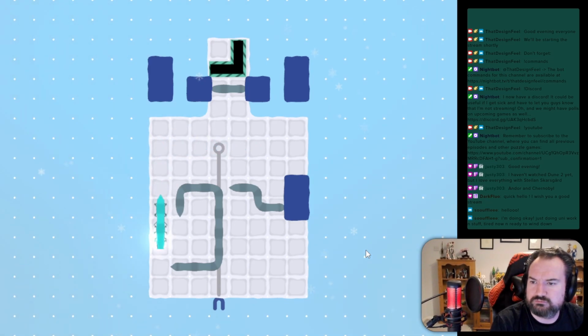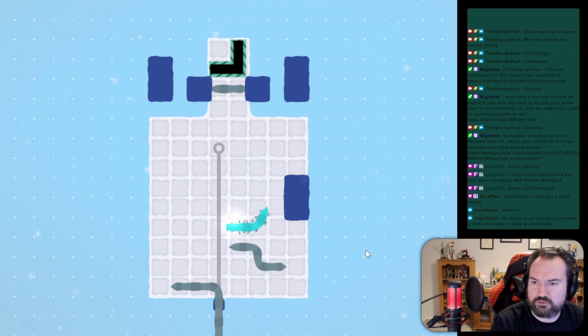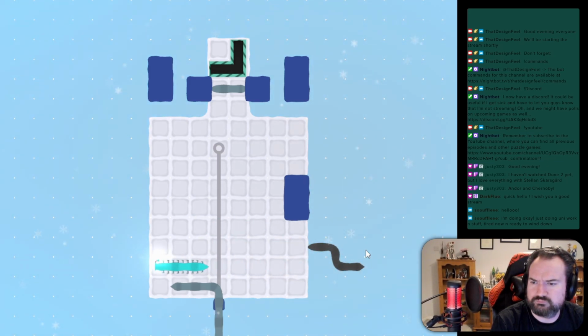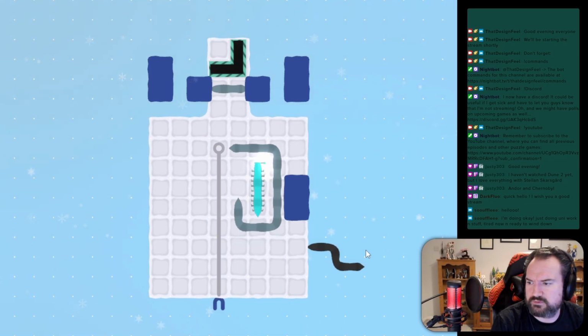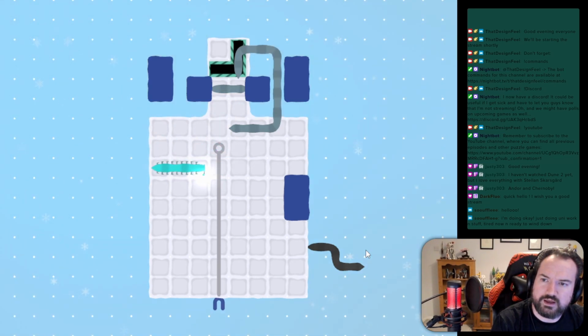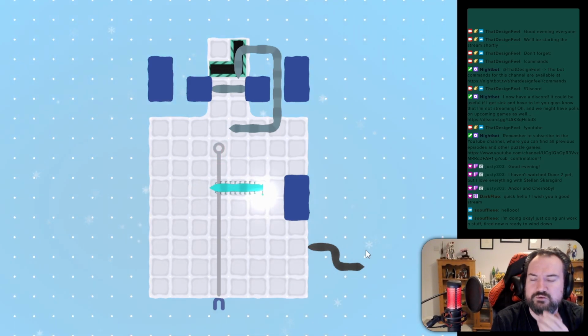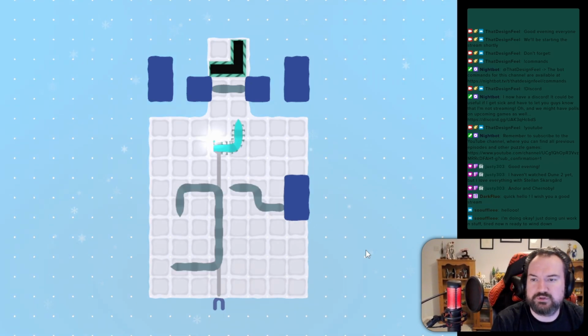Okay, so first things first. Let's get that flipped. Let's get this one moved out of the way. I feel like I must be missing something here, but okay. Oh. Hang on a minute. So what's up with that, huh? We can't push if we're on the inside of it. That's what we need that piece for. Fine.